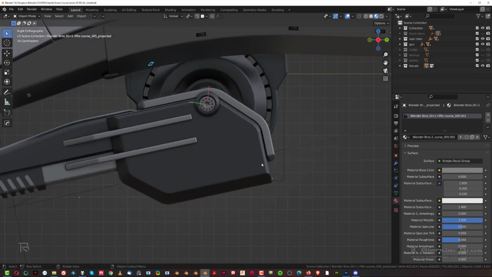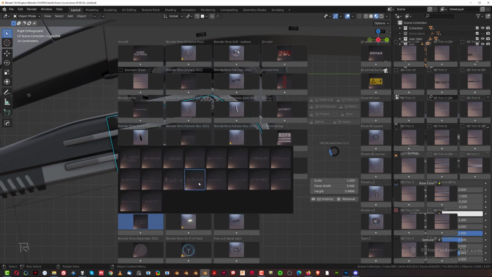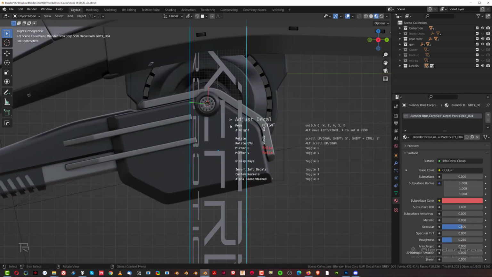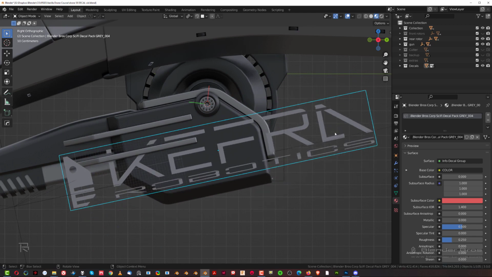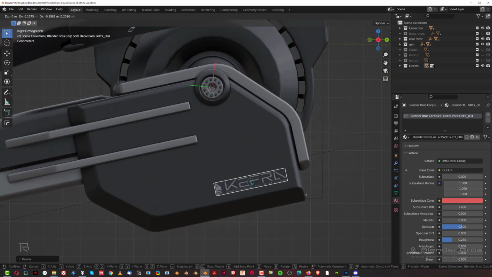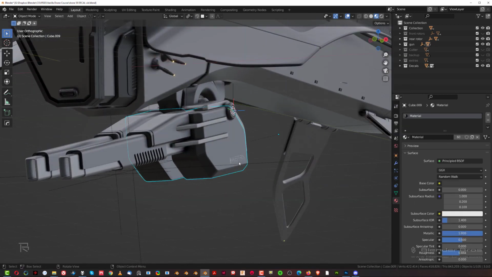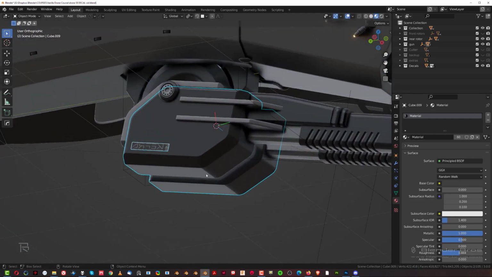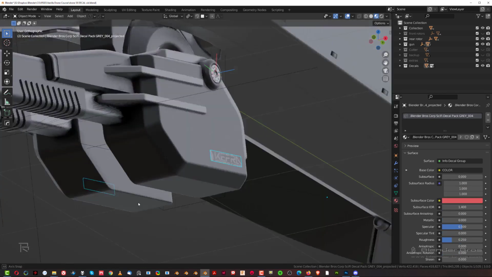Here we definitely need something, so let's go with Cafe Robotics. Adjust. And project. And simply copy to the other side. Okay, and then go to mirror and flip.